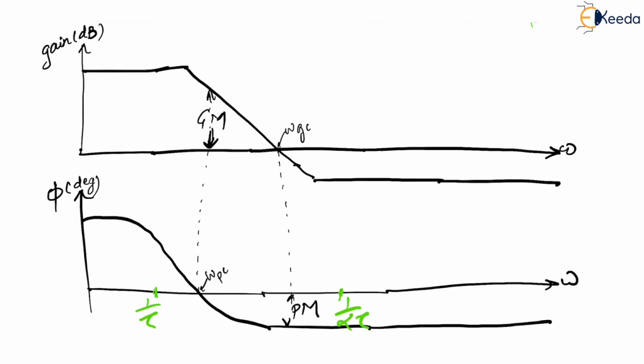What will happen then? 1 by tau, let me just take it up this way. This 1 by alpha tau is going to be this way. Okay. Now, what has happened? Let us see. Let me draw the overall system, rather the compensated system, not compensator, compensated system in green. Let me just draw and then try to understand the things.